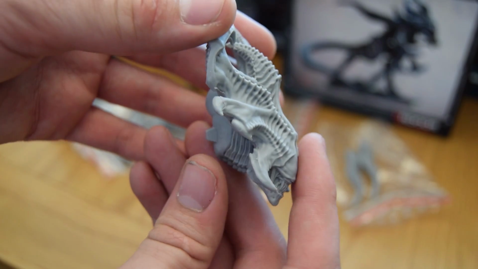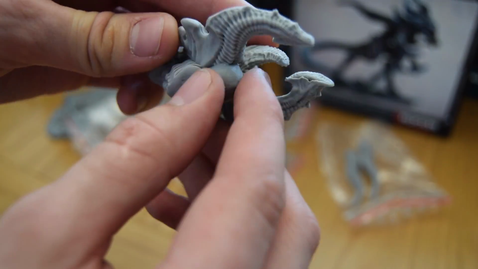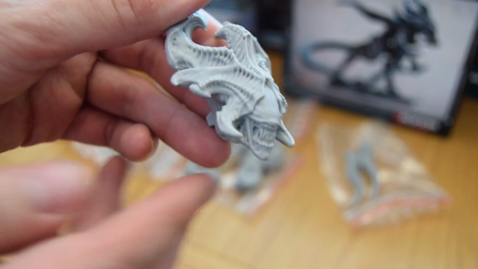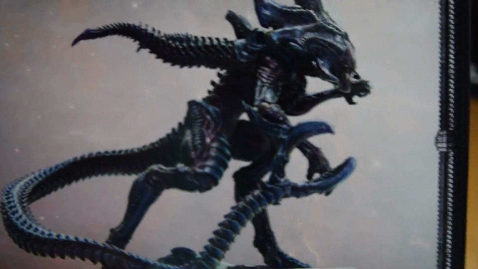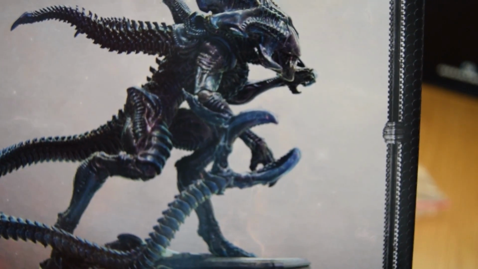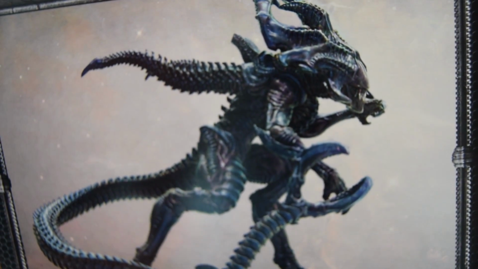So, those of you familiar with the King from the comics anyway, will know that this does not look like the King from the comics. It looks more like the design that Sideshow used recently for their bust. I think they were on maquette. They released that back in 2016, and this follows that design more than it does the comic book version.